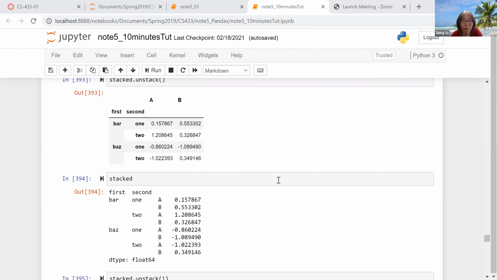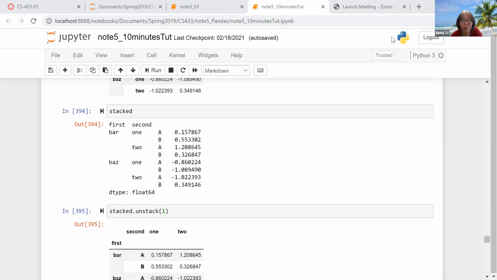Next, you can also plug in a number to specify the axis that you want to unstack. Here we plug in 1.